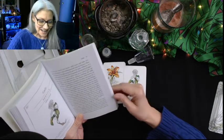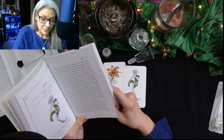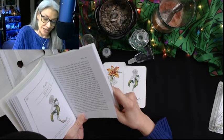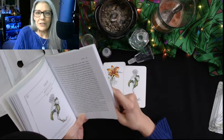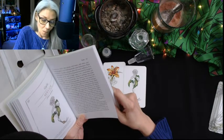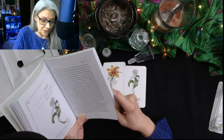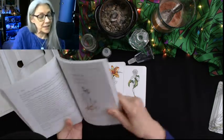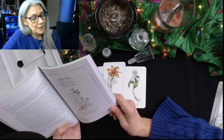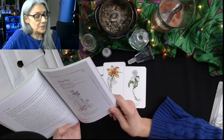A Cornish cheese called wild garlic yarg is wrapped in the leaves, which imparts a subtle garlic flavor to the young cheese. Bear's garlic is most frequently found in deciduous woodlands with moist acidic soils and commonly seen where bluebells are prospering — bear's garlic, bluebell, and lily of the valley often grow adjacent to each other. Be cautious when foraging for this plant as it can be easily mistaken for lily of the valley, which is toxic. I have lily of the valley in my little garden patch! Be sure you can tell the difference; don't rely on scent as the bear's garlic will leave a strong smell on your hands.